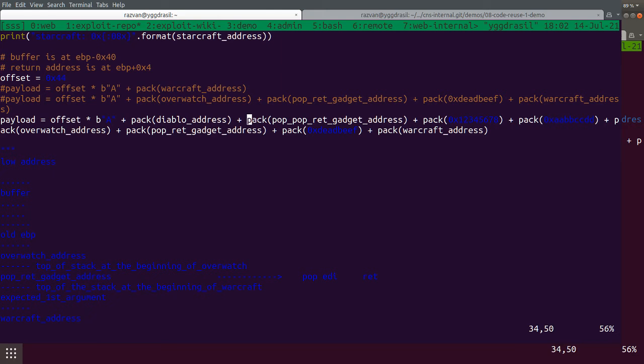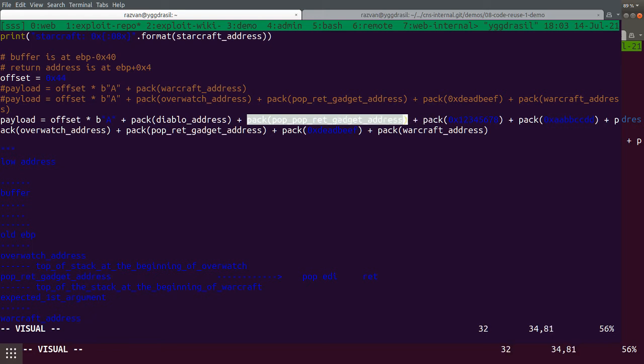Yeah, that's because once Diablo gets called, as we see here, let's say this is the Diablo address, now it's calling Overwatch. It expects on top of the stack, so the stack goes from here and it goes down, it expects on top of the stack to have the return address. So it's going to look for the arguments lower on the stack. It's going to use them, but then when it returns, it's going to use this value which is on top of the stack.